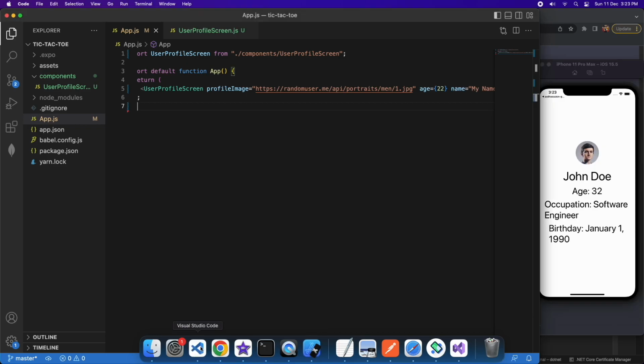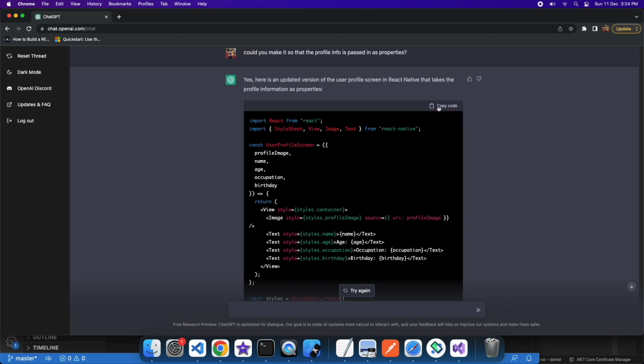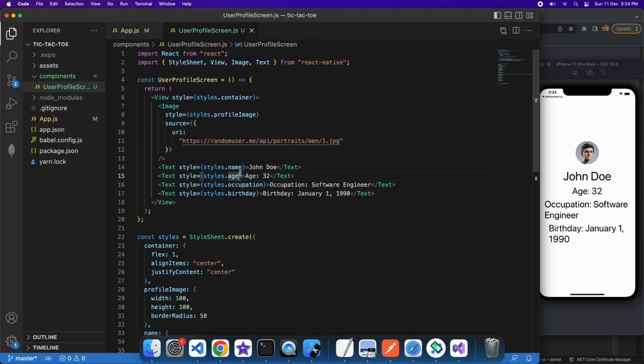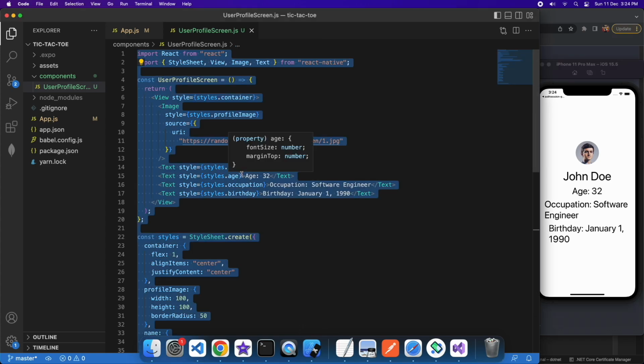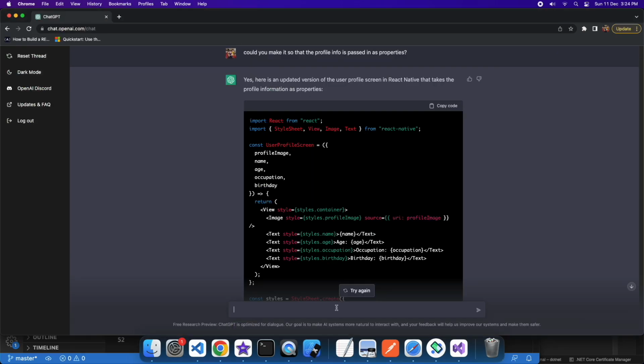I'm going to go ahead now and get that code that passes in the values as properties, so that I can see my new properties based on what I passed in. So he was John Doe, age 32, occupation software engineer, but now he is my name, age 22, AI expert with his birthday today. And I've passed it in from the app.js instead of having it hard-coded.